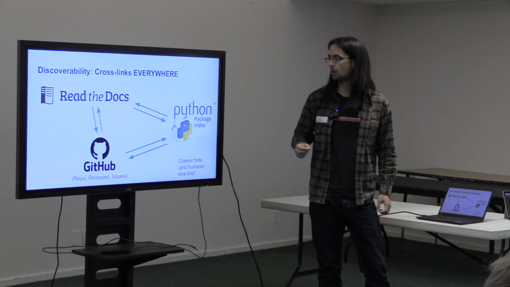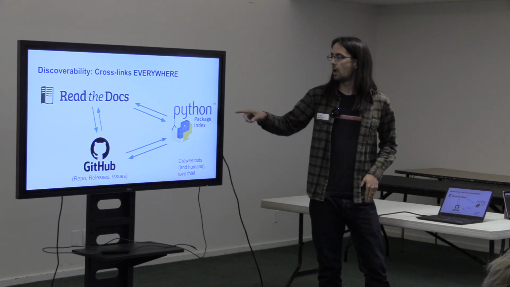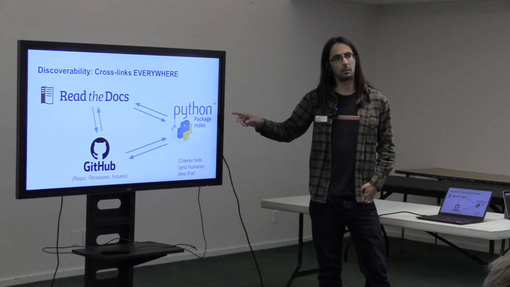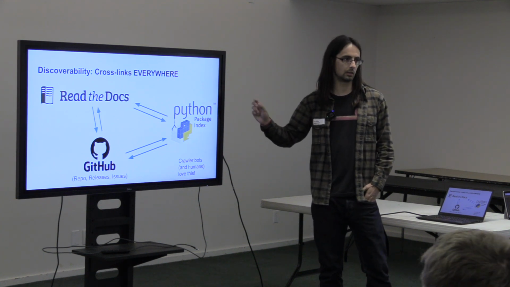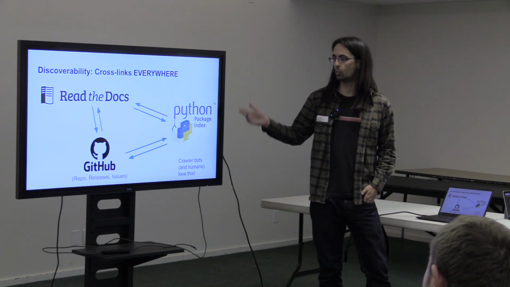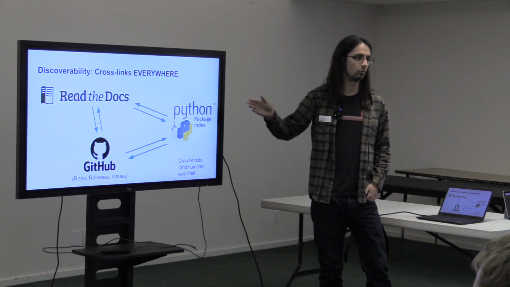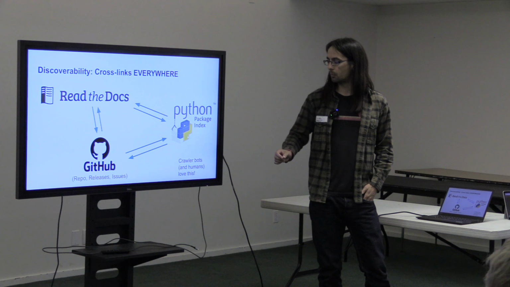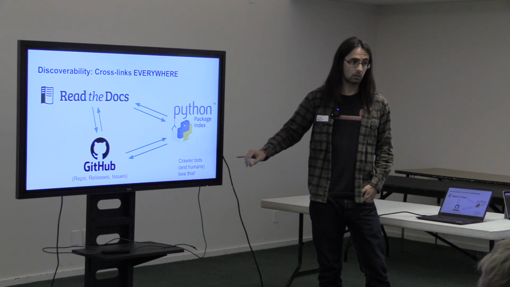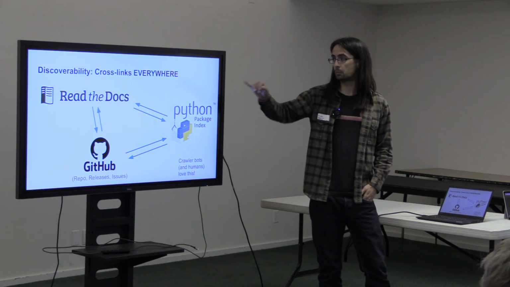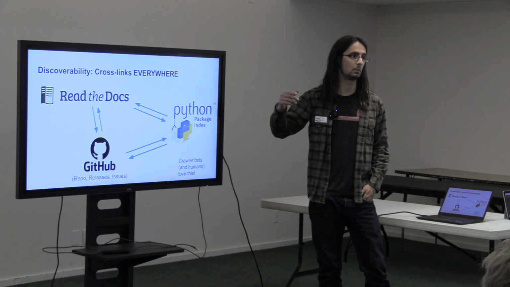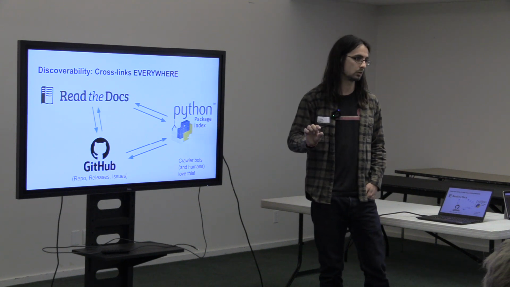richly annotated stuff. Cross-link that from the GitHub, and then also from the Python Package Index, you can annotate links to your documentation as well as specifically things like releases, issues, and all that. Humans love this. Web crawlers also love this. I posted something on Read the Docs sometime last week, and within minutes it was showing up in search results.